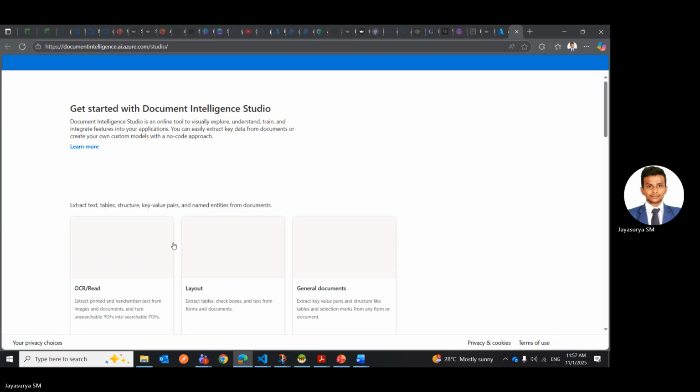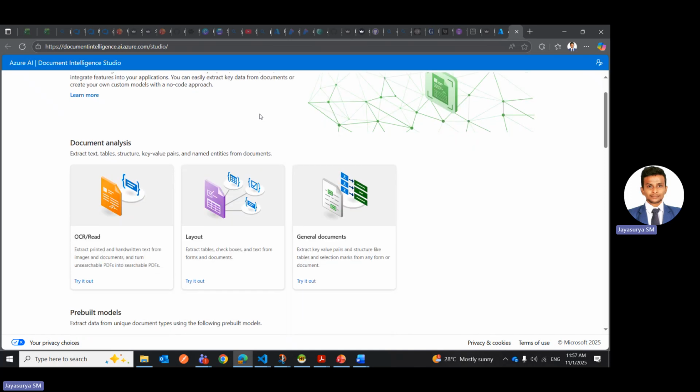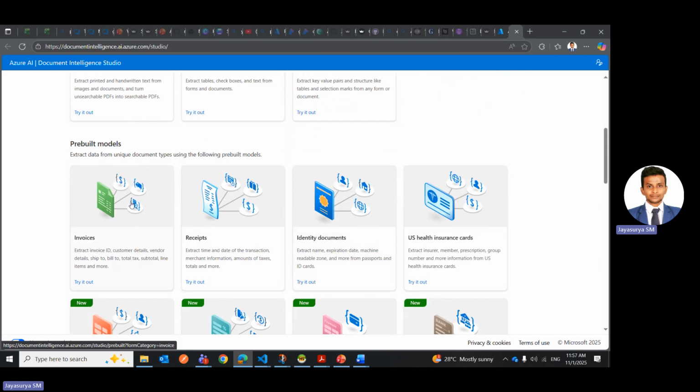So let's click. Here we landed up in the document intelligence studio. Here we have the OCR read, and we have the layouts and the general document extractions. And if you scroll down, we have the prebuilt models. You can use it for the receipts, invoices, identity documents, and US health insurance cards.